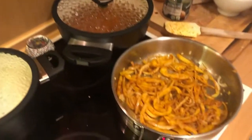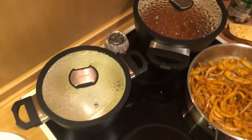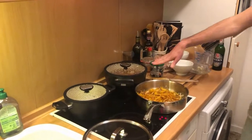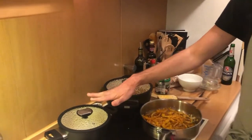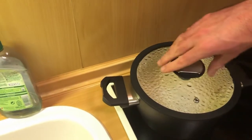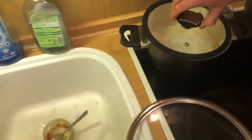Beautifully coated. And the other two, they're just simmering along right now, yeah? That's what's great. They're just taking their time, doing their thing. This, I would reckon, probably has another 10-15 minutes. That is exactly. And I'm just going to now take a peek at my rice. That's also coming along quite nicely. Can we take a look with the lid off just so people can see how it should be doing? Sure. Very nice, just a low simmer.